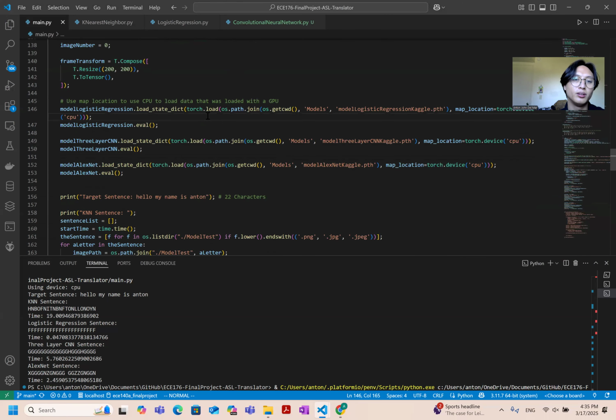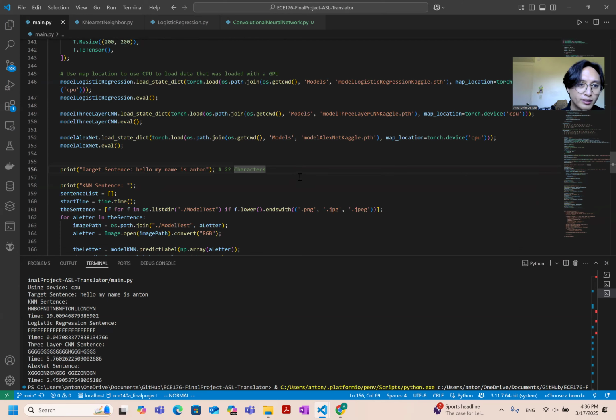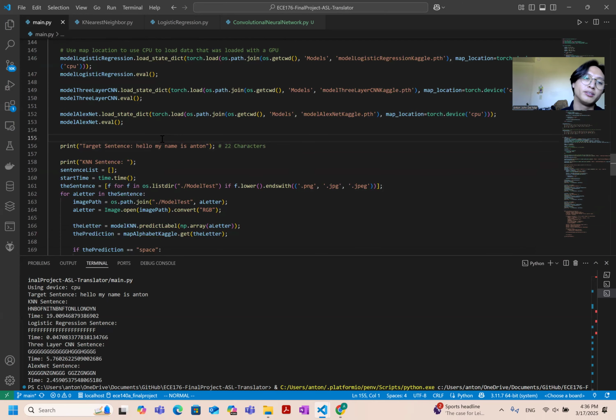So again, we load the model. A very useful thing you can do with Torch is that with the NN module, you can save the model's weights. So you can do torch.save and save the weights like that, and then you can load it back later. That was really useful because I would train the models on DataHub, and then I would load them back here on VS Code for testing with the live video feed and stuff like that. So as we can see right here, we set up everything and we loaded all the models.